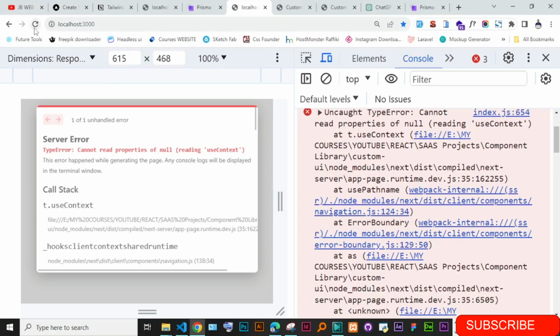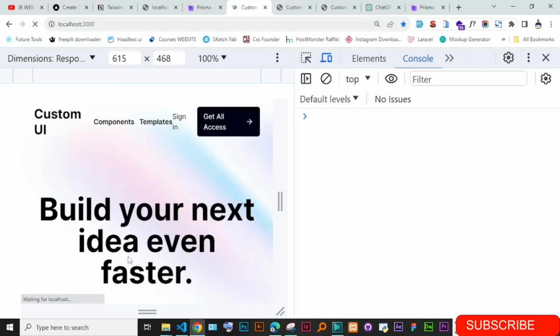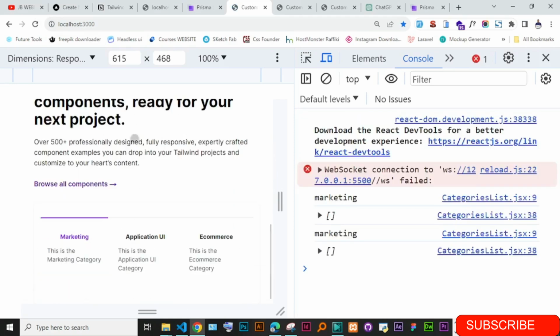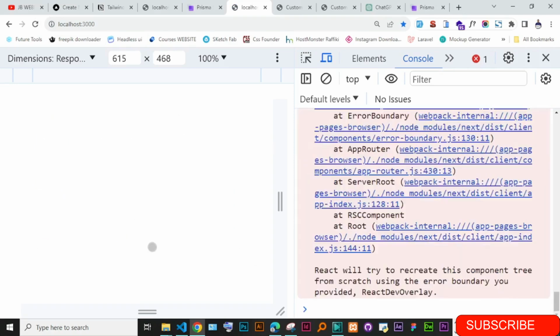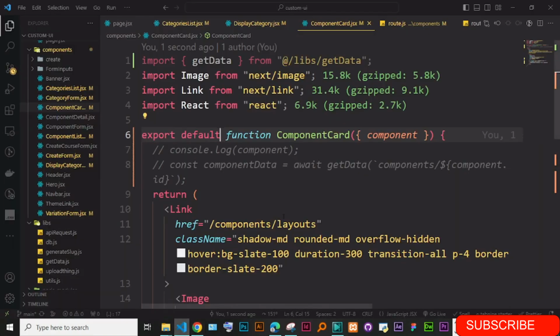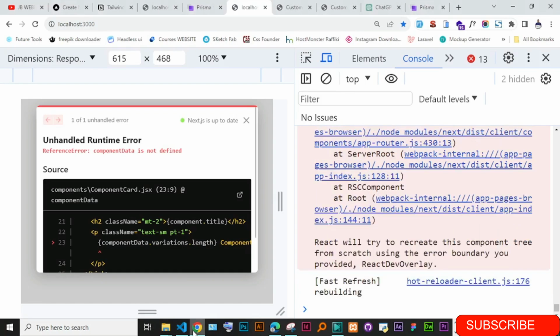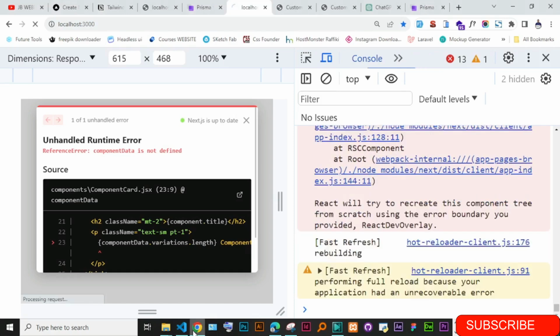If we refresh, okay, so we have this component data not defined. That's fine. You can just remove this. Let's put back 12 that was there.